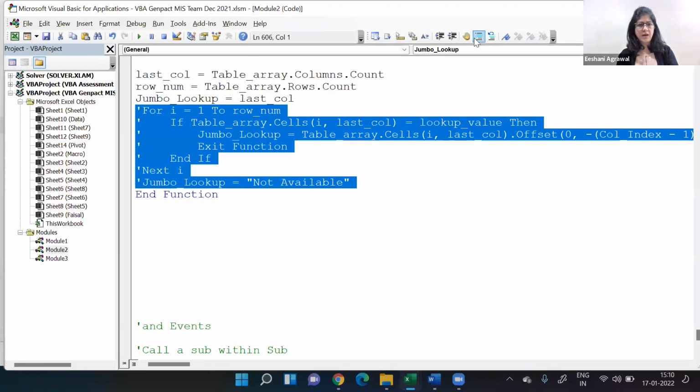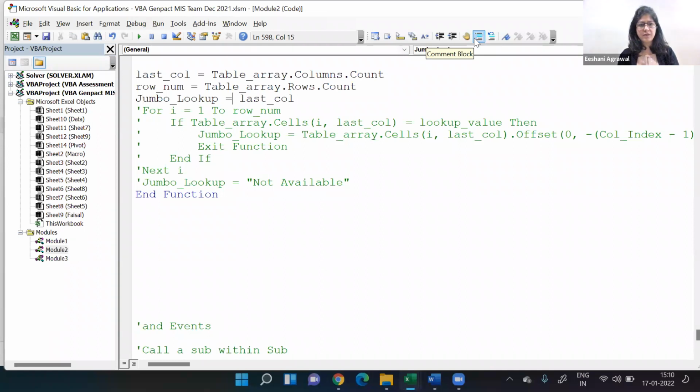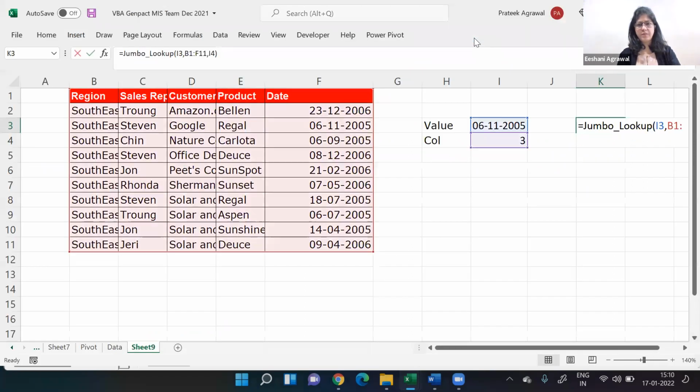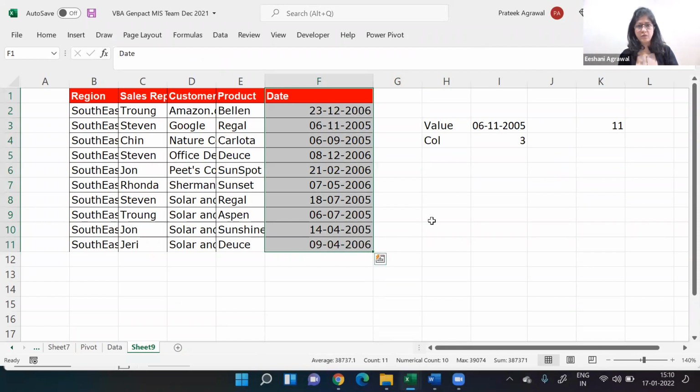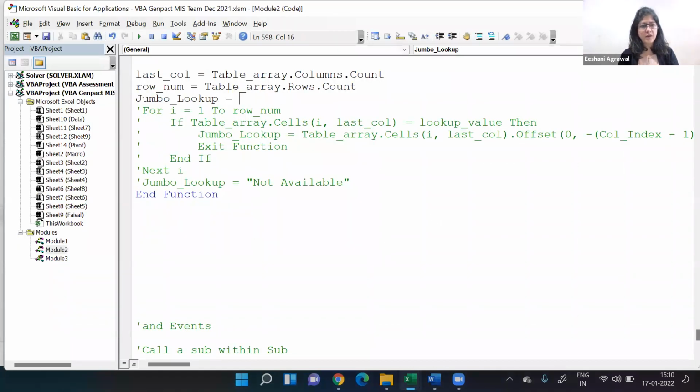Correct. And my row is getting picked up nicely or not. Row underscore num. Row number is 11. Why is row number coming? Oh, total of 11 rows. This is correct, right? 11 rows I have. So for I is equal to, this is working.